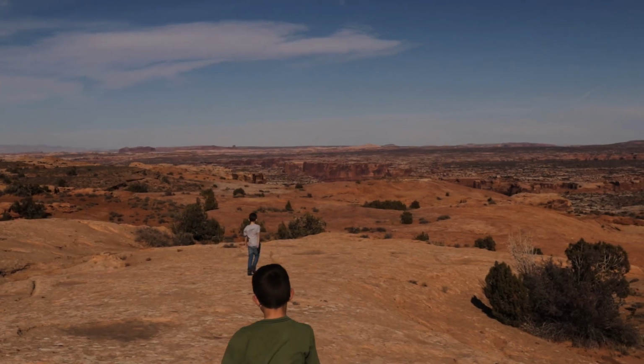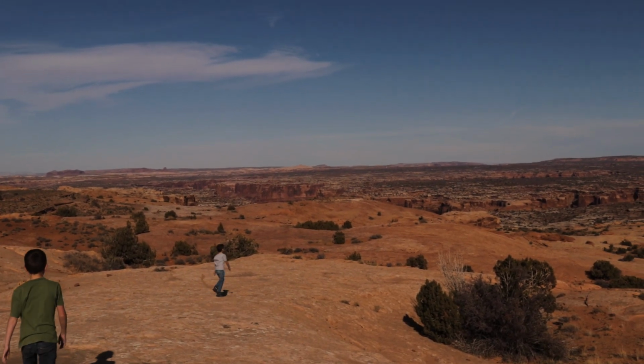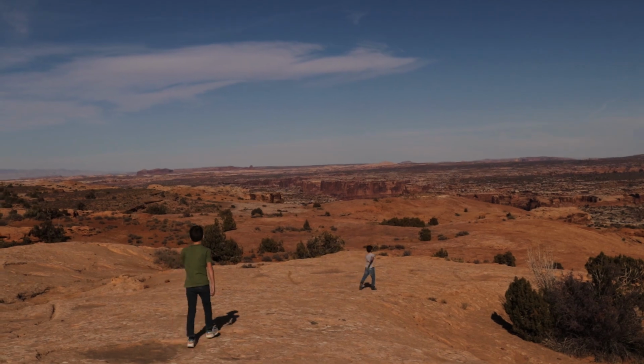Super windy, but we've just gotten on Colonnade Arch Trail. Supposedly there's a few arches at the end of it, so this is one of the hikes that I wanted to check out on this trip. Jackson says he's feeling up to it, so here we go.